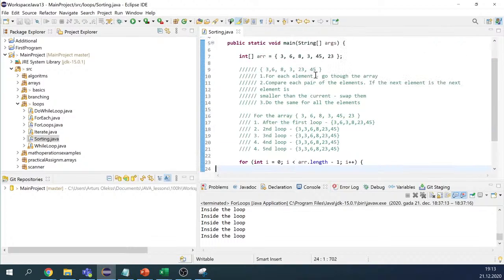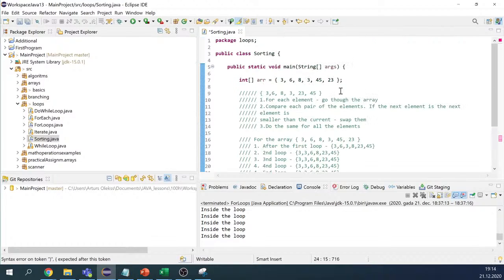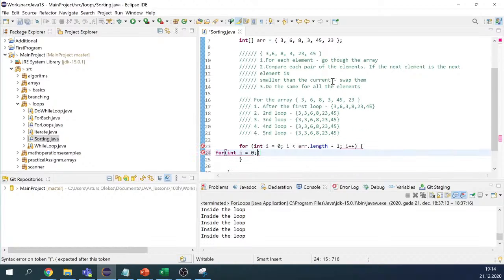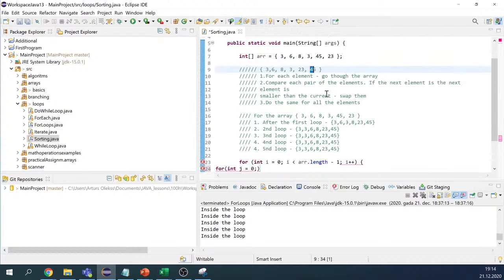And then, as you remember, we go through each element, so we need to have another loop. And our second favorite name for the loop variable is j. And as I mentioned, in this case, for the first iteration, we should stop at the very last element, because we should find the biggest one.